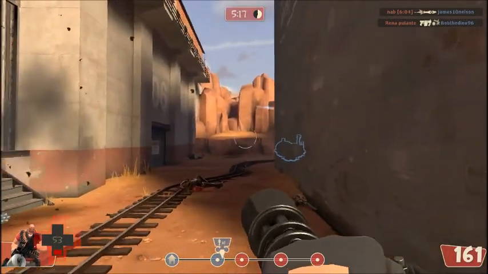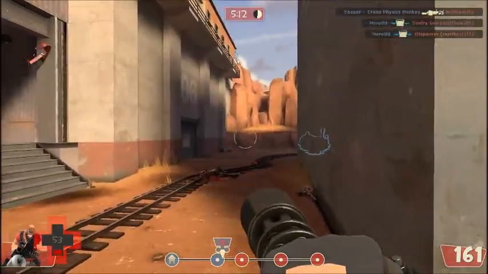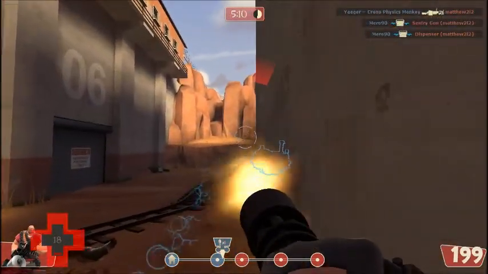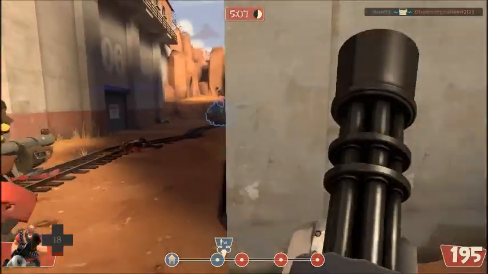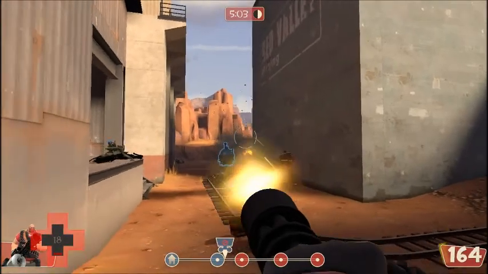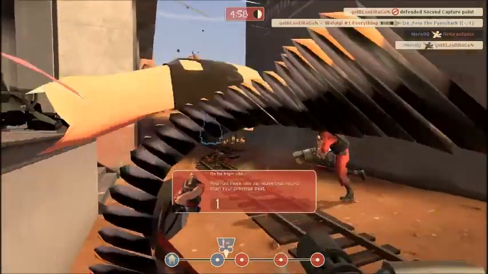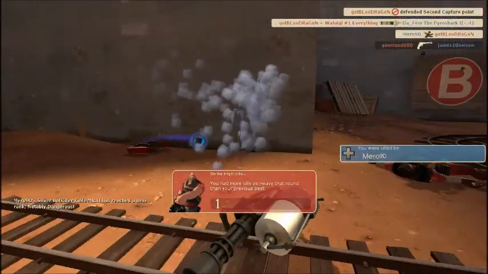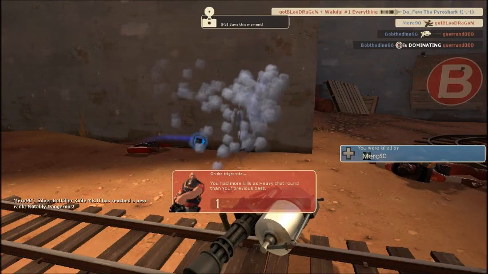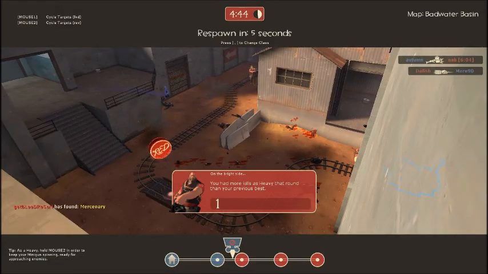Oh! There's grenades coming in everywhere! I don't know what to do! Ah, it's gonna blow up in my face! I'm killing people! Oh, I died. Wow, he was invisible. F5, save the moment. I don't want to save the moment. Cool. Okay, good.